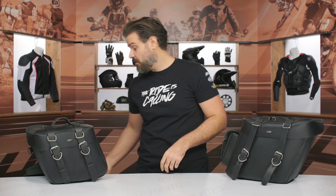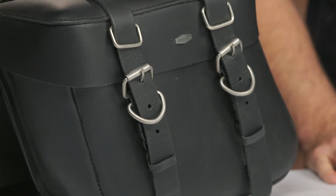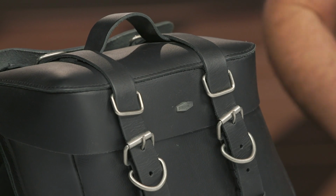But for the most part, what you're seeing here is an affordable entry-level bag from Street & Steel that can also be used in a bit more of a premium function. This isn't going to give you any kind of security like you would get with color-matched, hard bags that are found on some more of the premium offerings. But if you want to add luggage to your cruiser, you want to maintain a little bit of that more retro styling and classic look, these are an excellent option that utilize full grain leather, and they have really great styling accoutrements as well.